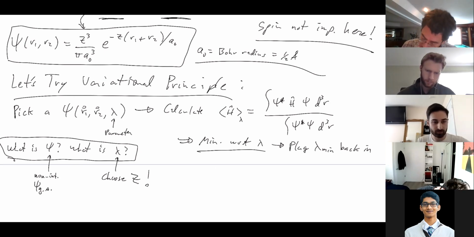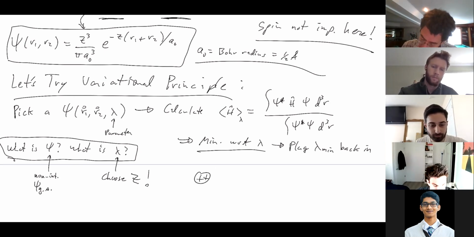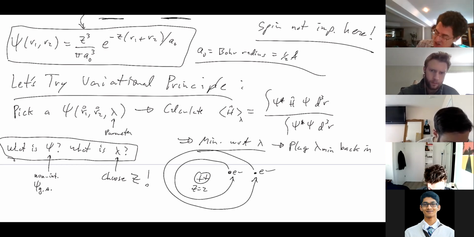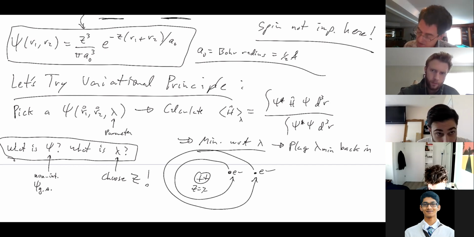And I want you to see that this is actually quite physical, because the nucleus has +2, Z equals 2. But now what happens is, this is the way to think about it. I got 2 electrons. I got 1 electron here, and then I got another electron also out there. And I just want you to see that that first electron sees Z equals 2. But that second electron, what does he see when he looks inside to the nucleus? Does he see a positive charge of 2? Yes or no? Just use simple electrostatics. What does he see? He sees a charge of what?